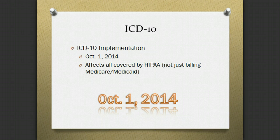Do you really want to be going back 3 years, from 2014? So let's say the government finally finds out something was going wrong with those codes. Three years, you're going to have to go back and check everything. So if they come out in 2017 and they're going to be doing these reviews of ICD-10, do you really want to be going back to correct those? So we really have to be proactive about getting them right the first time.